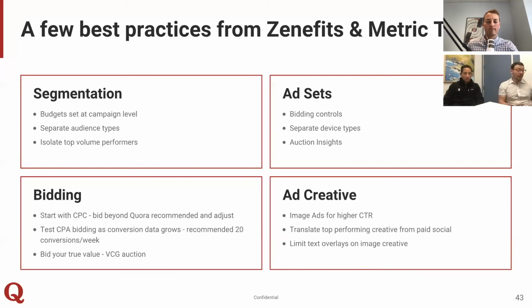In ad creative, we talked a lot about the importance of creative. What we've learned so far, definitely, run image ads if you can. There is a text ad format. The text ad placements will come with image ad listings. So if you have the ability to create image ads, we recommend it just from the click-through rate that we've seen on those. And then for creating those image ads to begin with, if you run social advertising, a lot of that stuff will translate well into this format.